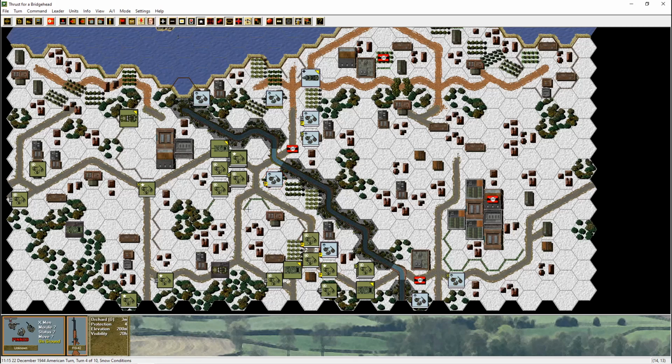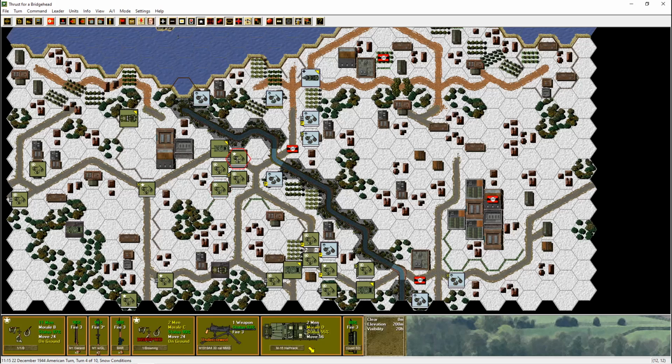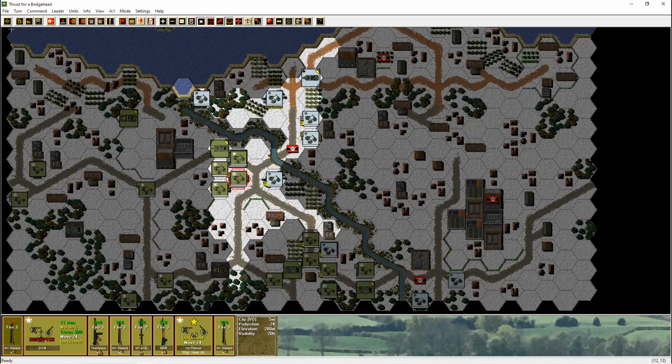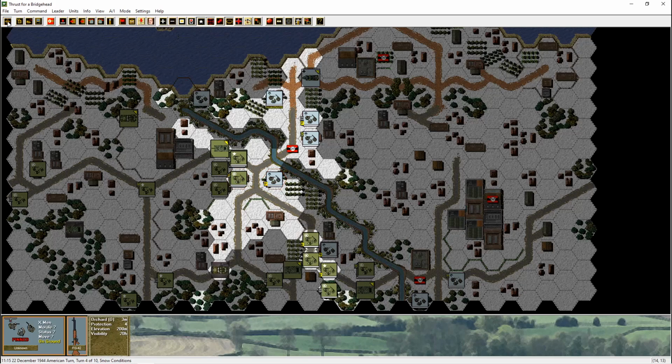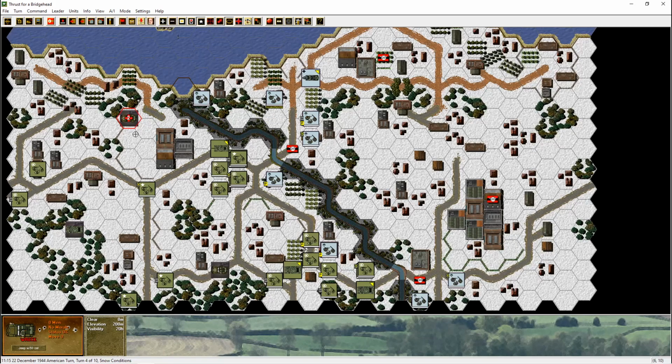Right. We're going to have to do something about this. We're going to have to clear these guys out. But those guys are disrupted, so not the best. So these guys can act as a fire team. Get some suppression on the enemy here, so hopefully causing casualties there. Right, the 50 caliber Jeep here can keep firing on this machine gun. Yeah, there we go. He smoked it. Yeah, those Jeeps are just terrible.